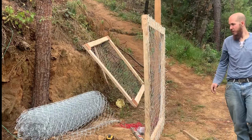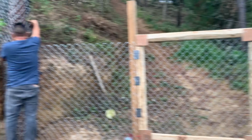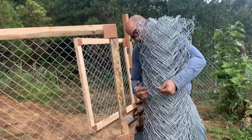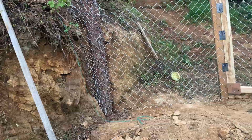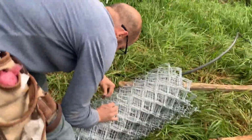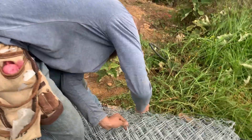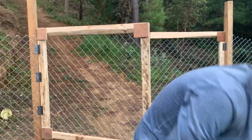Wow. Yay! We have a door. There we go. It's finished. How do you like your fence? I like it. I like it very much. I think I'm glad that it's done. It took how long? Maybe like 5-6 days to fence the whole house, the whole land. I thought it was gonna take a lot longer too. Me too. But you had good help. Heck yeah, go Alberto. Now we just need a lock, and that's it.